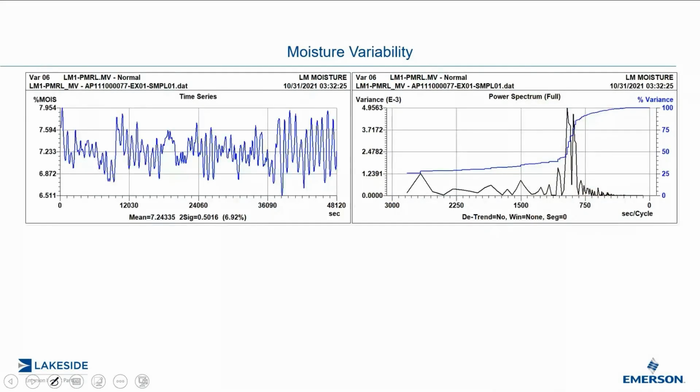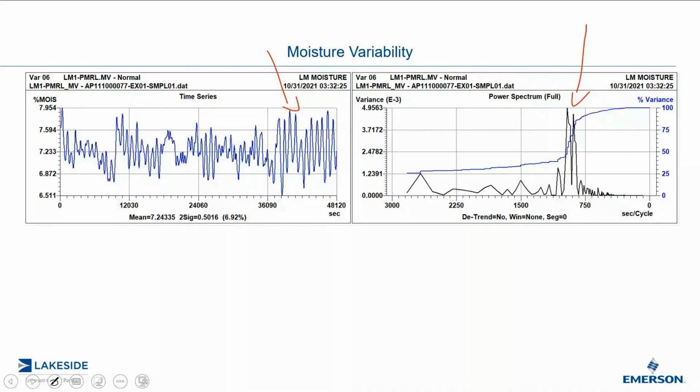When I went there, I was collecting data on the moisture. This is data here over 48,000 seconds, so almost half a day's worth of data, in percent moisture. You can see here, clearly we could see oscillations. When we look at the power spectrum, you could see it was oscillating on the order of maybe around 1,000 seconds per cycle, give or take, maybe a bit slower than that.